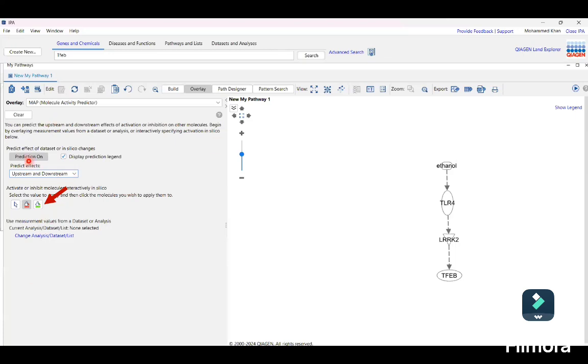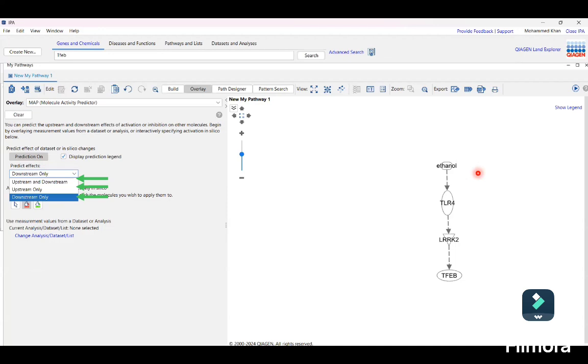Okay, so we can see that there's a predicted activation. Basically, this is allowing you to increase or decrease measurements. So the red icon over here allows you to increase the measurements of a certain node. The green icon over here allows you to decrease the measurements of a certain node.